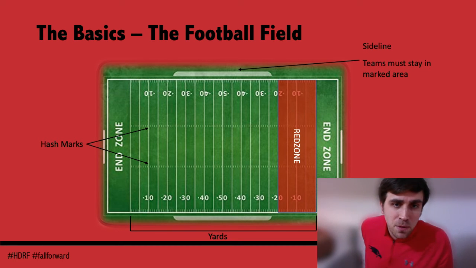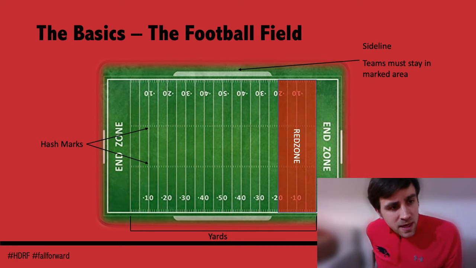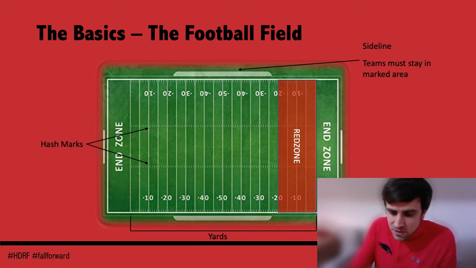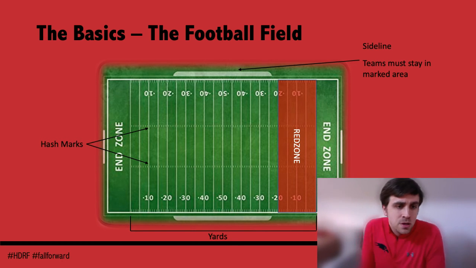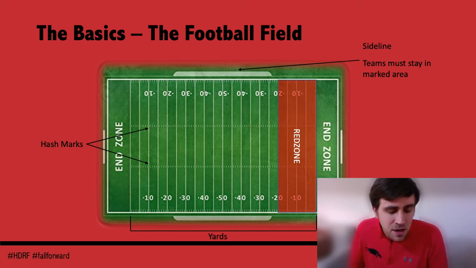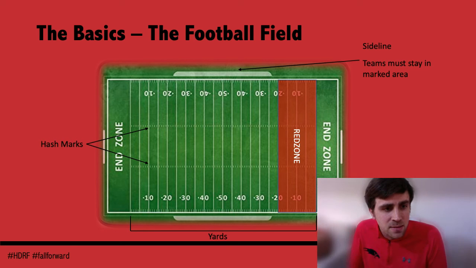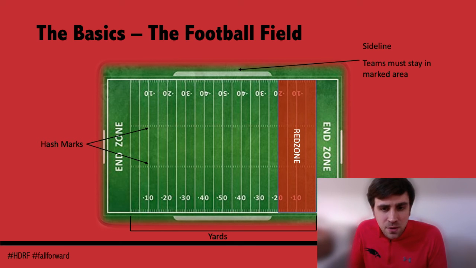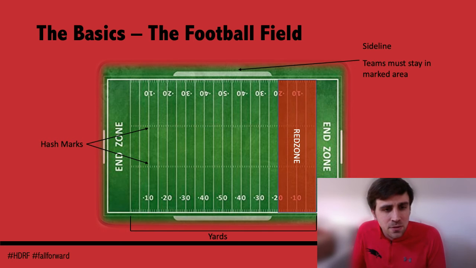Thinking about the football field itself to start off with: every football field is on average 100 yards long. You can see on the diagram that you've got lines stretching the width of the field every five yards, separated by one-yard hashes in between, and then every 10 yards is labelled with a number. Some fields in the UK are shortened to 90 yards, because we've got to fit in 10-yard end zones on each end as well, and some facilities don't allow for 100 yards plus the end zone.